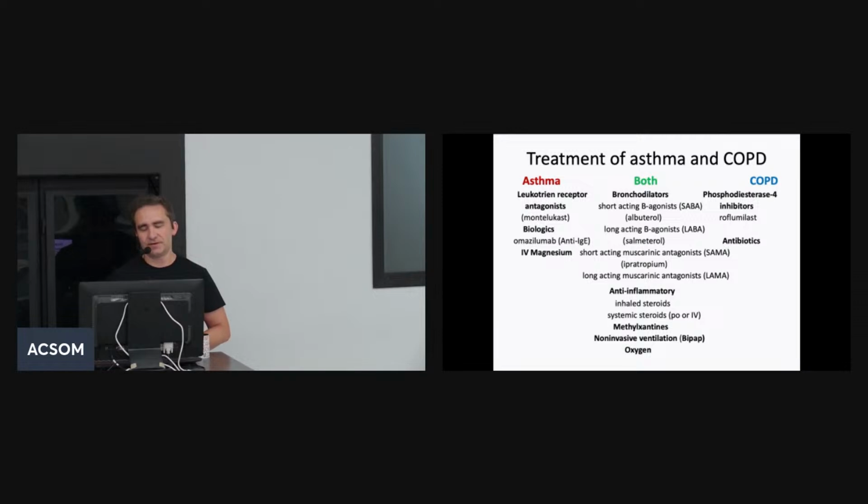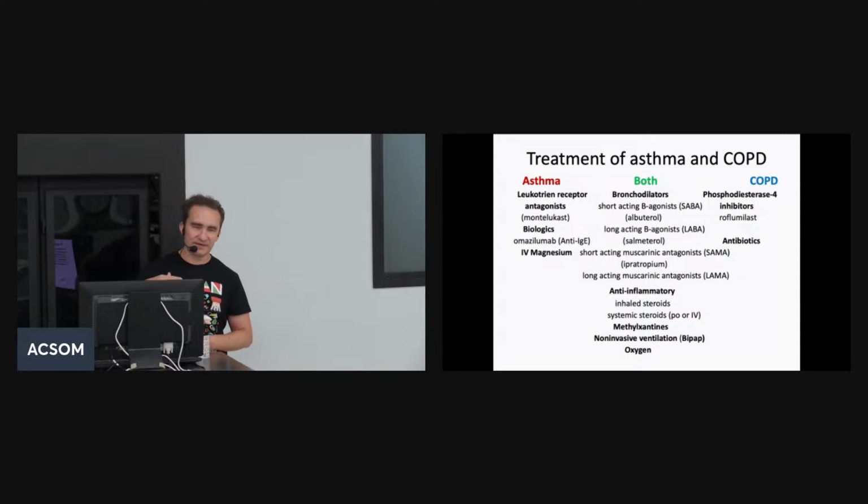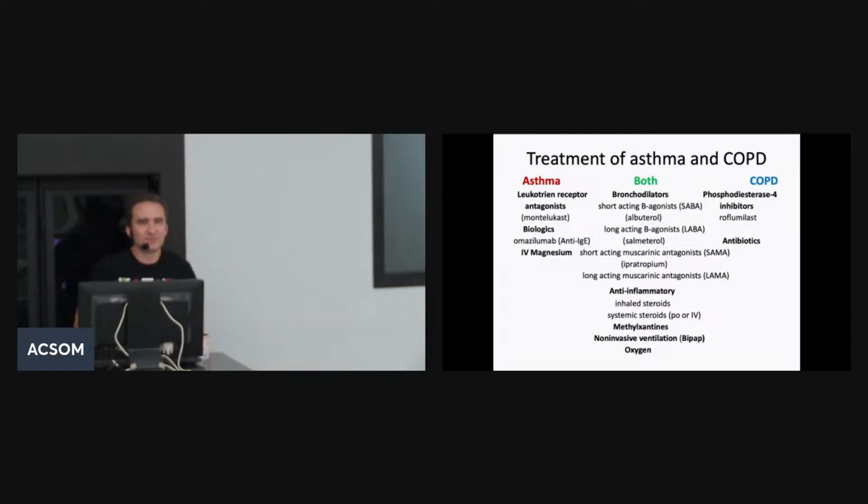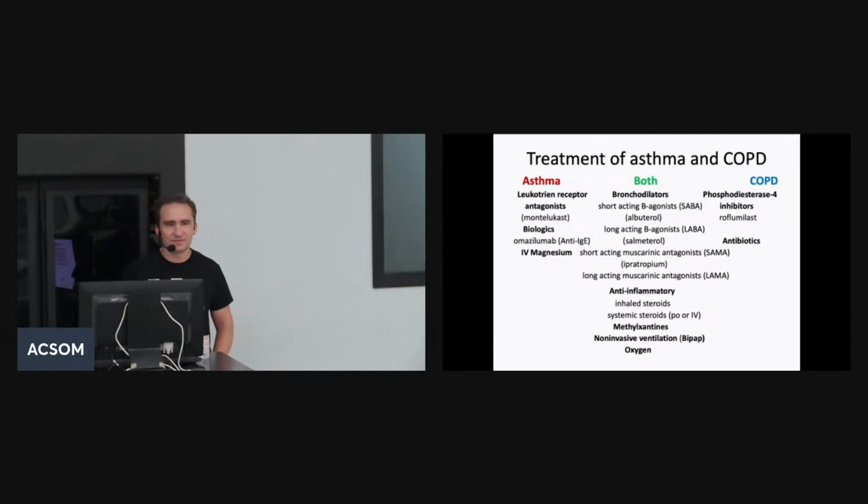Also, what we have common is anti-inflammatory, which is primarily steroids. And then we have inhaled steroids, which can be used both for asthma and COPD. They are more frequently used for the asthma, but in COPD can be used as well. The problem with inhaled steroids, they increase the risk of pneumonia a little bit because it suppresses the local immune reaction. So chances of pneumonia goes a little bit higher with inhaled steroids.